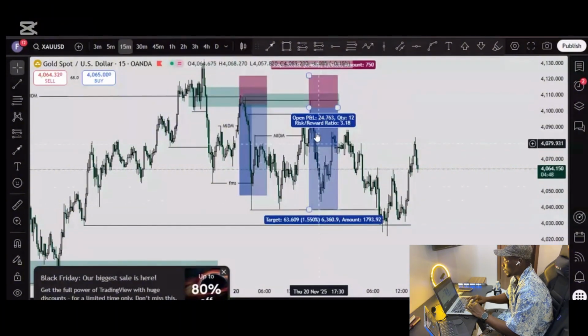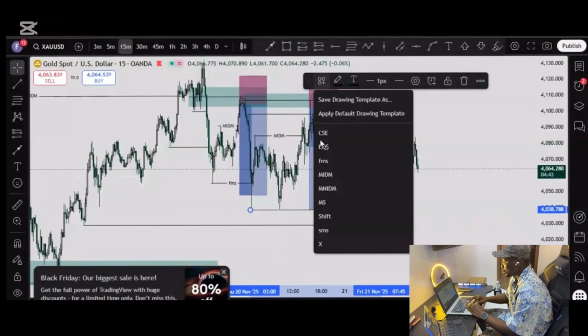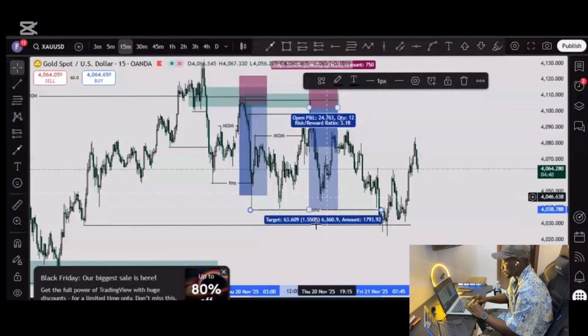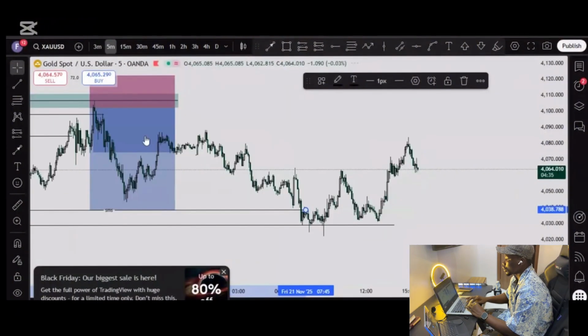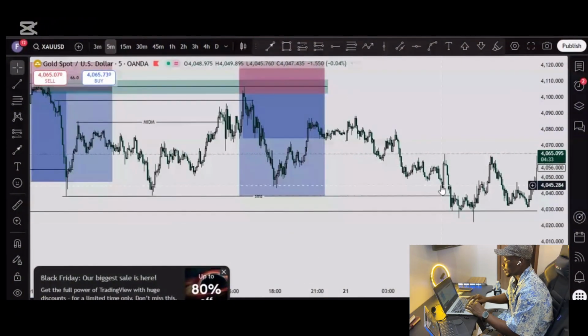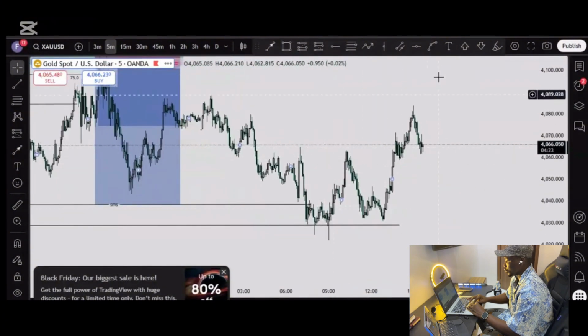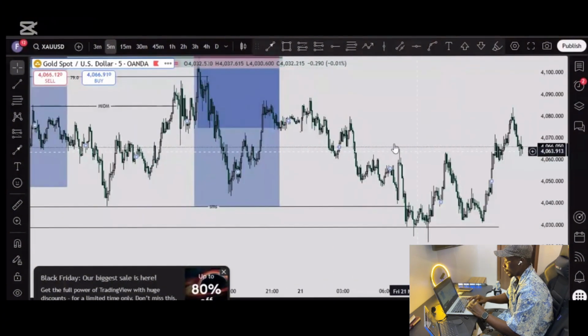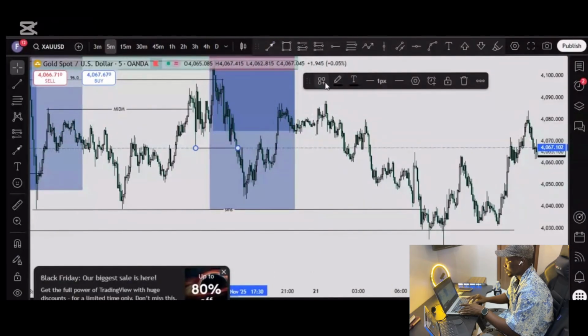So I see that when the market was pulling down, it didn't take out this low, which was the final break of structure, which is the second break of structure. It didn't take it out. So moving on to a lower time frame like the 5-minute time frame, that has already given me a confirmation that the market will come back to this level to take out this last break of structure before any pullback or any push up. So that gives me a confirmation. So I now see this break of structure right here. You can see this break of structure.